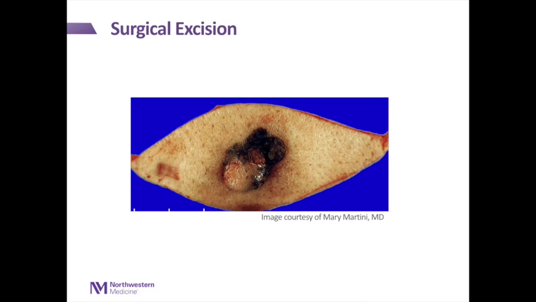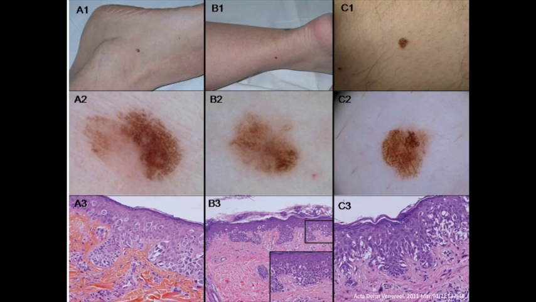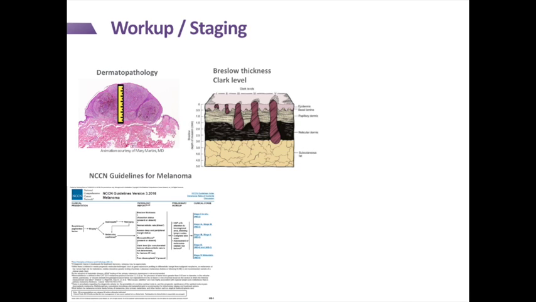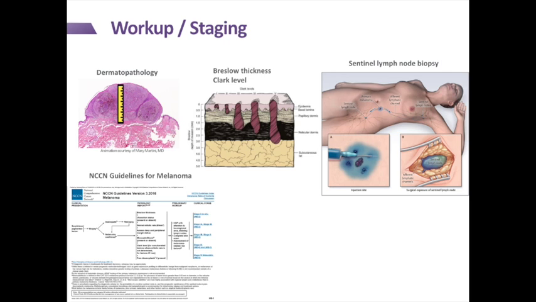What are the components of the melanoma workup? The dermatopathologist can detect and measure the tumor, determine the Breslow depth and the Clark level — how far it has invaded — which can change how we manage the patient. There is an NCCN guideline that's published and updated regularly providing management guidelines for what to do in these different situations. The surgeons will talk later about sentinel lymph node biopsy — this is when you inject a dye into the tumor surrounding area and see where the dye goes to the first lymph node that changes color. You take that lymph node out; that is the sentinel lymph node, which identifies where the tumor most likely may metastasize to.